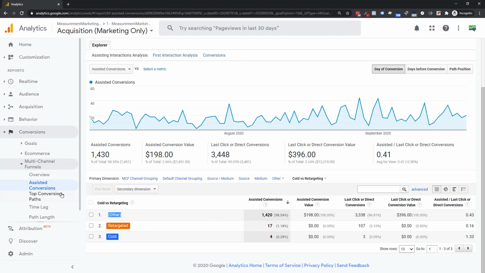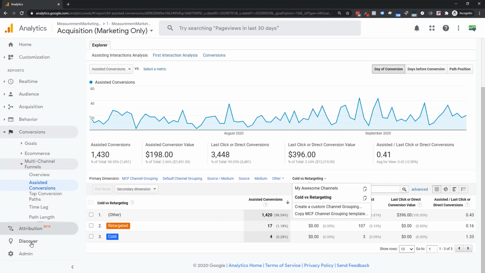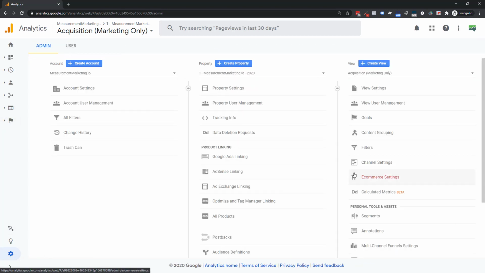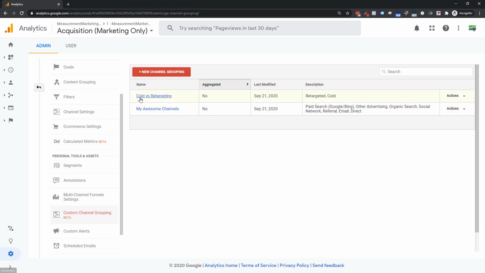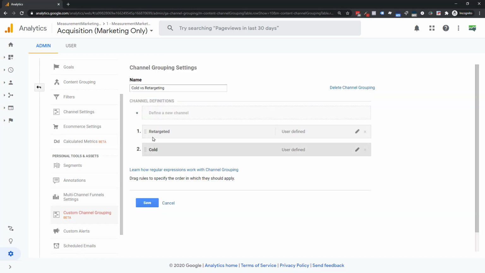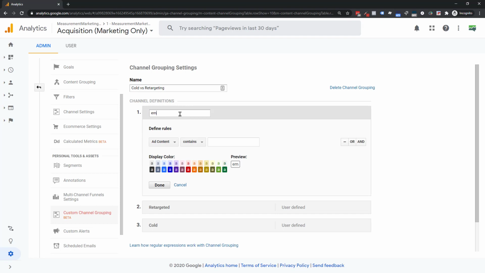just maybe, I want to add an email. So how do we adjust this? I can't go back here and do it because there's no way to edit from here. So hopefully you're going, yeah, Mercer, go back to admin. You're right. And you come down to custom channel grouping, and guess what we're going to see there now? Cold versus retargeting. So now I'm going to add another one. So I come in here and I say email, because I'm going to do my email. And I'm going to say, in this case, we do medium. That's how we actually do define it.